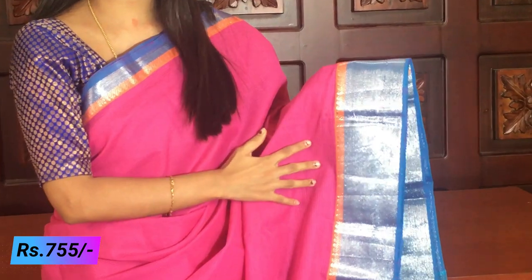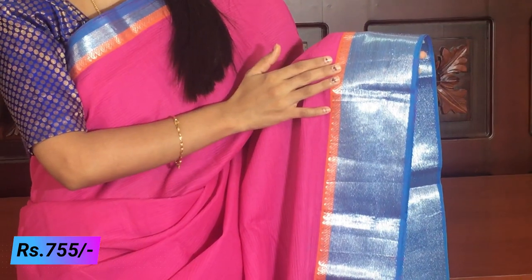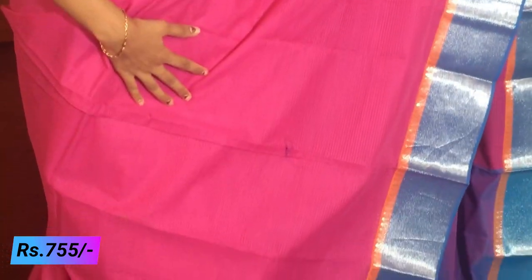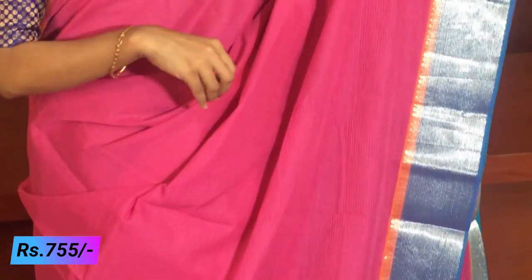The next one is an orange border with mangoes design. It has a similar border with a little bit of blue border. There is a 5-inch border on the side. The body has complete pink cotton with self-embossed lines — pink with self-embossed lines, not any added color. And there is a blue color with white lines and red and yellow lines — simple color cotton sari.